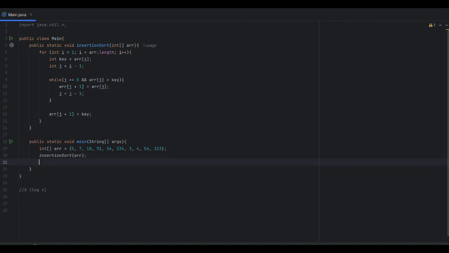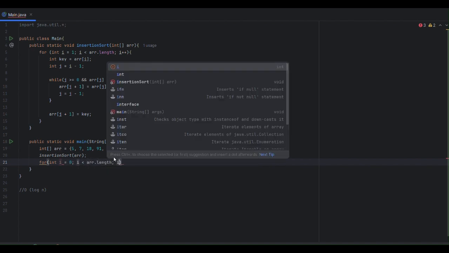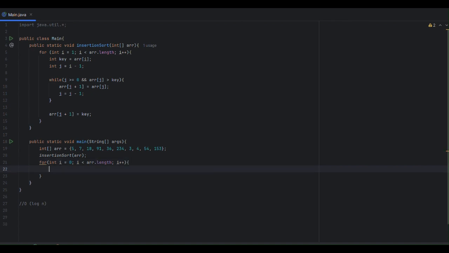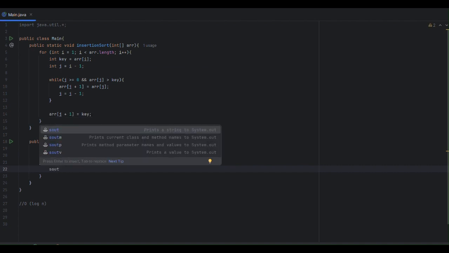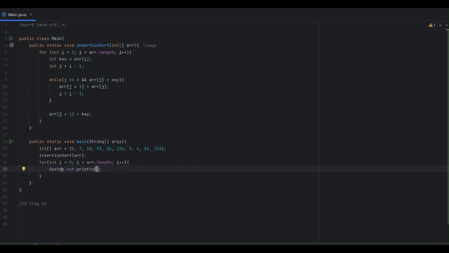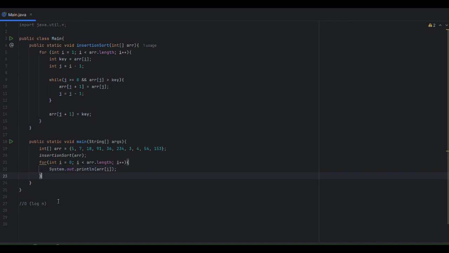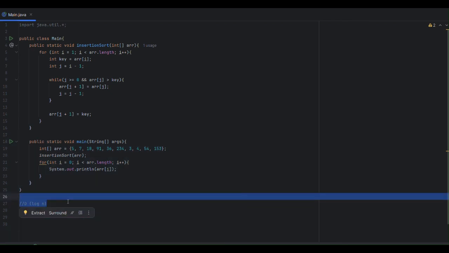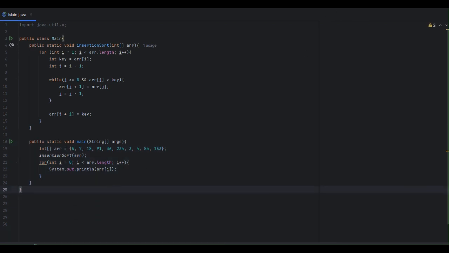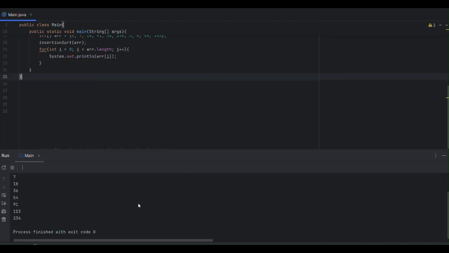Right? And now we can individually print out each element in the array by using this for loop, which increments through each element in the array and prints it out. So we use IntelliJ's built-in shortcut for system.out.println, sout enter. And now we can print array of k. Actually, no, sorry, we aren't using k here. So let's run this. And our array is sorted.